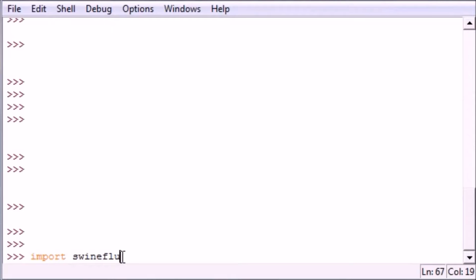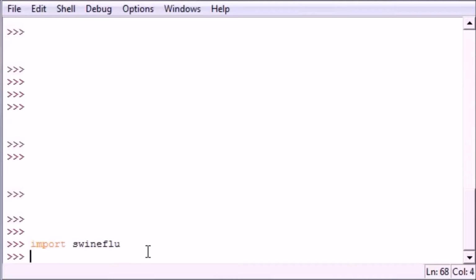But make sure not to put the .py extension. That's just so Python can find it. The module name is actually the file name minus the .py, so that's how you can remember it. Now press enter, and you just imported all of the modules in your swineflu file.